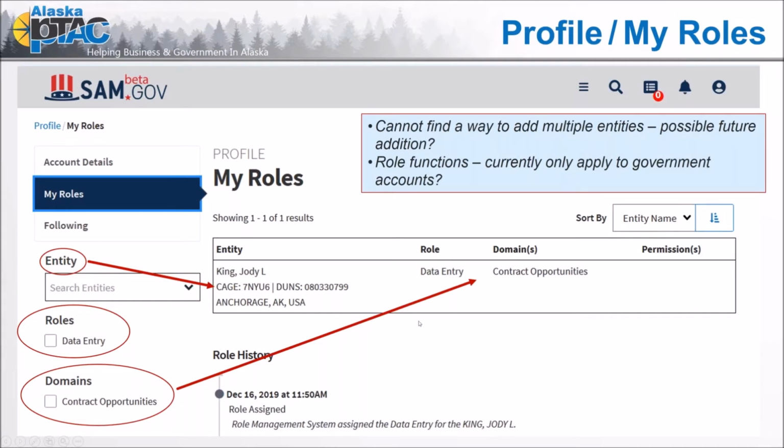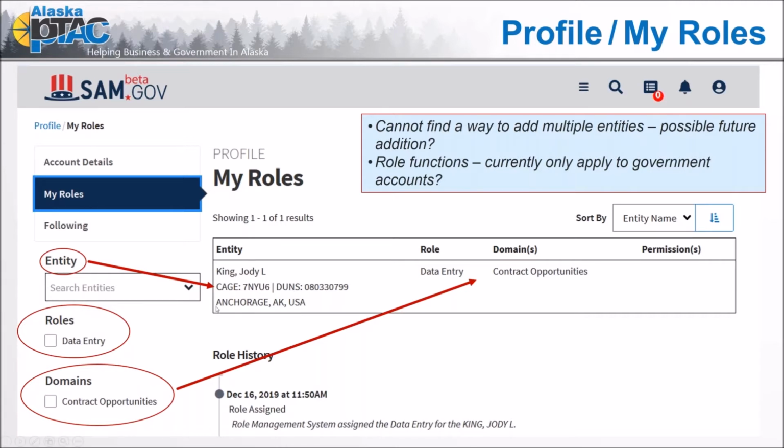My understanding is that this feature is really geared for the government users, specifically the contracting officers and contract specialists who will be entering the solicitation sources, the various articles, whatever public notices they need to post.